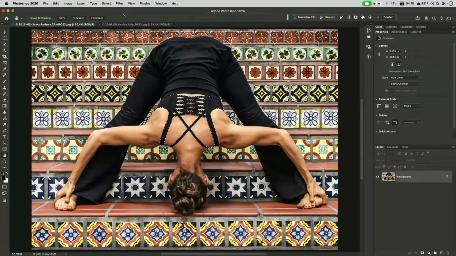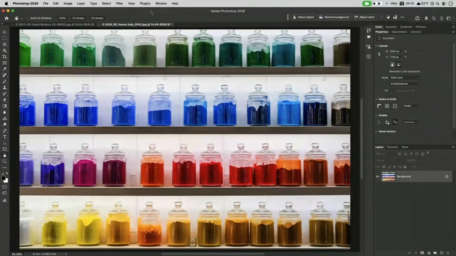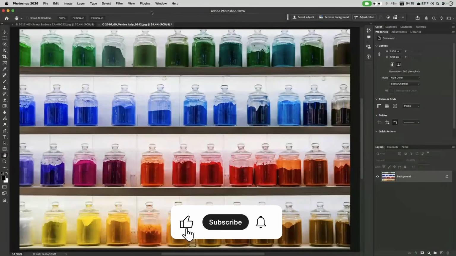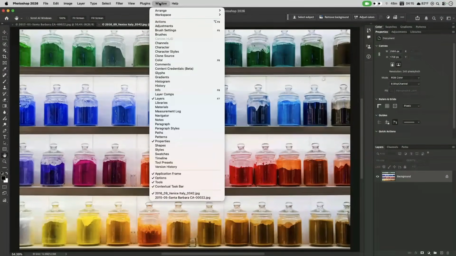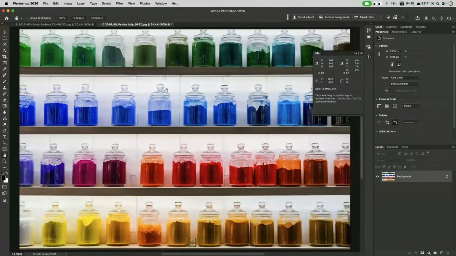To do so, I'm going to come over here to another document. This can be any picture as long as it's in the same color space. That means sRGB, Adobe RGB, and so on. And what I'm going to do is come to the Window menu and choose Info. When the Info panel is open, if I move my mouse over my image, you'll find the numbers changing in there. If you look at the RGB numbers, they stand for red, green, and blue, and they tell me the formula that Photoshop is using to create the color that's underneath my mouse.